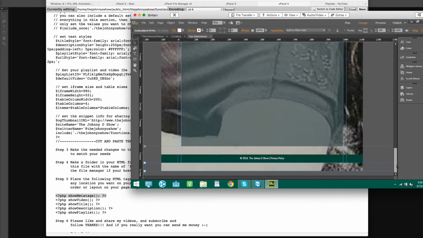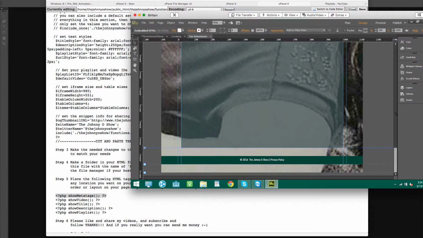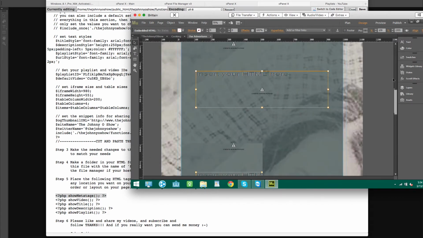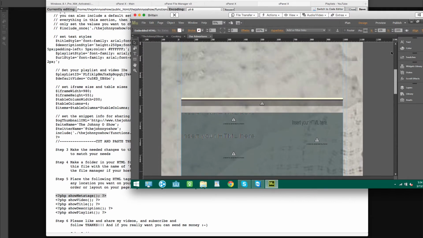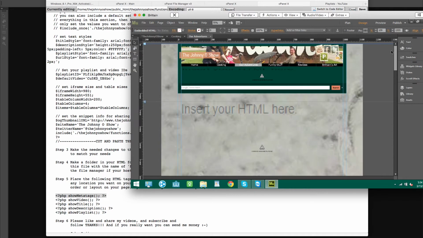Again, this is an issue of me not knowing how to do Muse. I may change how this looks anyway. It'd be nice if I could make this size with that, but we won't worry about that for now. You need to learn how to use Muse or don't design a page like this. I'll probably just design the page differently. So there we go. So this page is now ready.